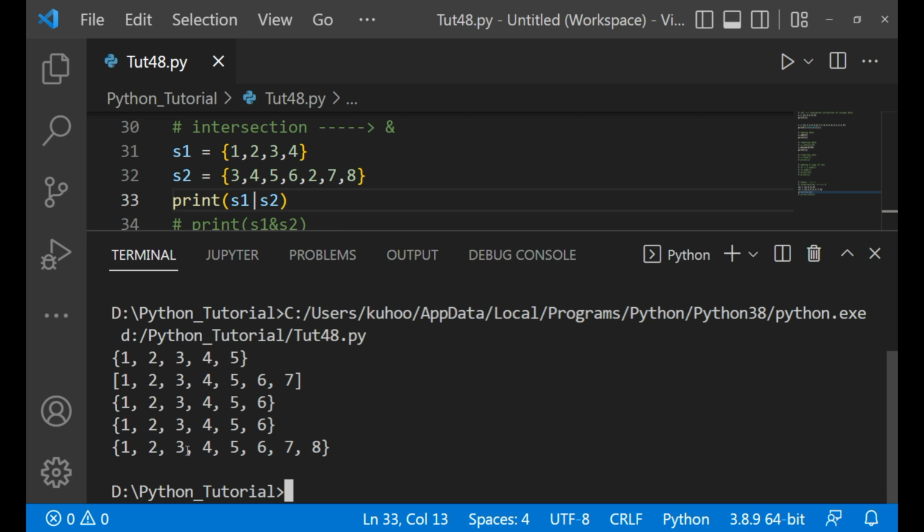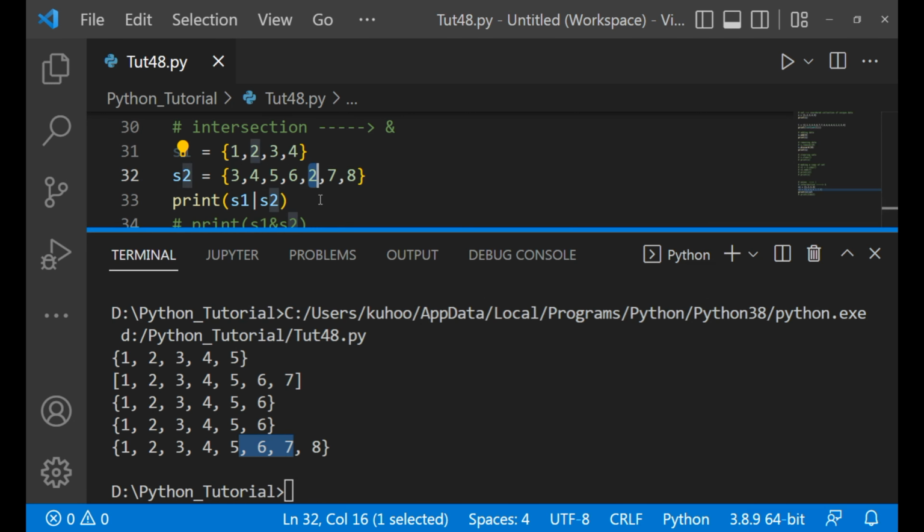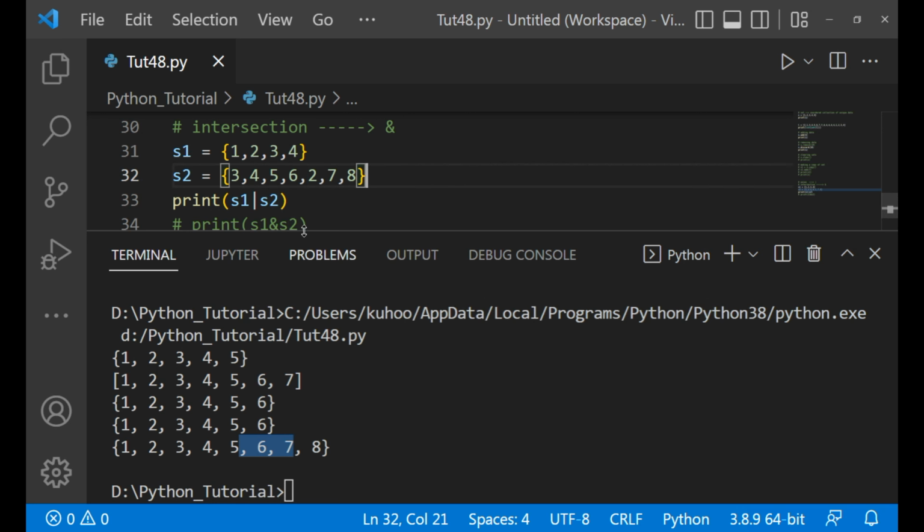Right? As you can see here, they are only occurring once. There's no duplicate. So here it is 1, 2, 3, 4. And then they have removed 3 and 4 from here. And then they have written 5 and 6. And it has written 7 and 8. It has left 2. Right? Because it is already there in my s1 set. Right? So that's what union does.